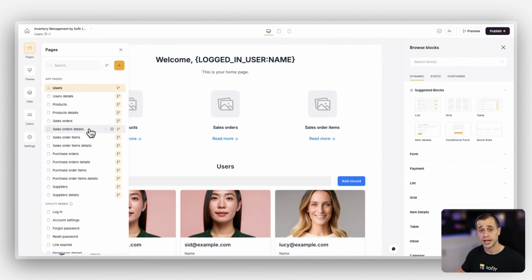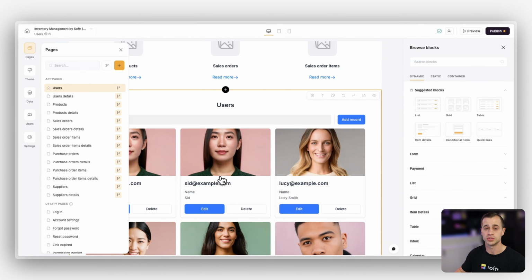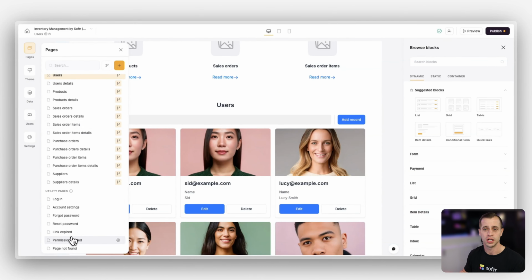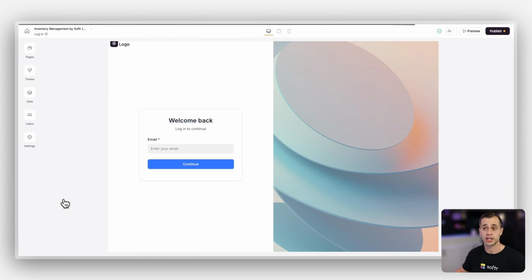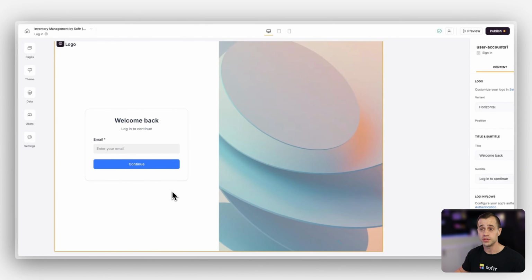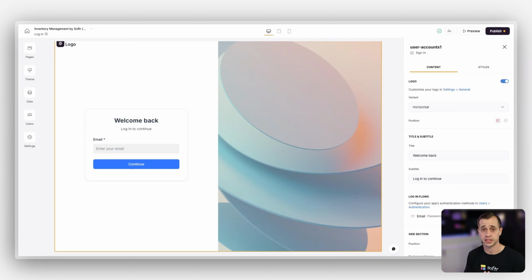Now, this is a very important concept to Softr and something we'll spend a lot of time on in this course, but essentially it allows you to see more information for a specific record. So if I were to click into this user, I could go to the user detail page and see all that information about that user and maybe take actions or make changes to that specific user. Beyond that, we also have utility pages. Utility pages are pages that are automatically created for us, but offer key and important user flows that are repeatable, something like a login page. Once you get into these pages, you can customize them as well.